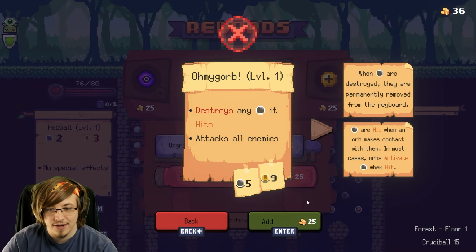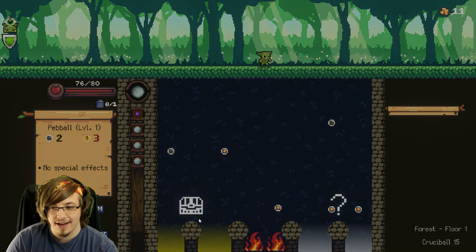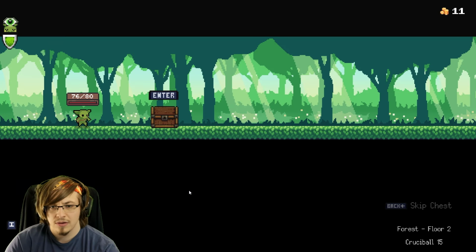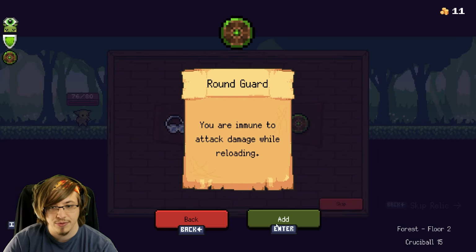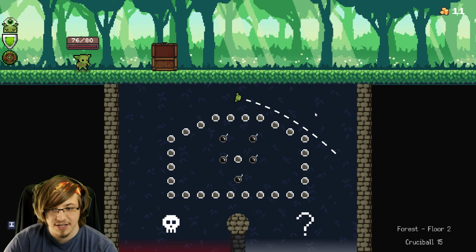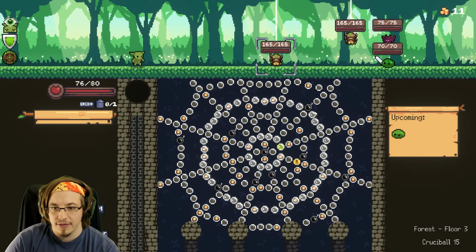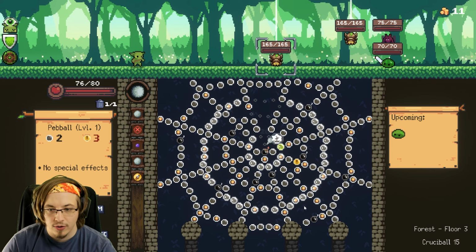Okay, you know what? I'm going to take Oh My Gorb. Oh My Gorb is some decent AoE there. We just got to use it at the very end here. Dude, Round Guard. As much as I want Refresh Perspective, we're on Crucible 15. Round Guard is a freaking top tier orb on that. Okay, as soon as we get Oh My Gorb, we're gonna use it here.